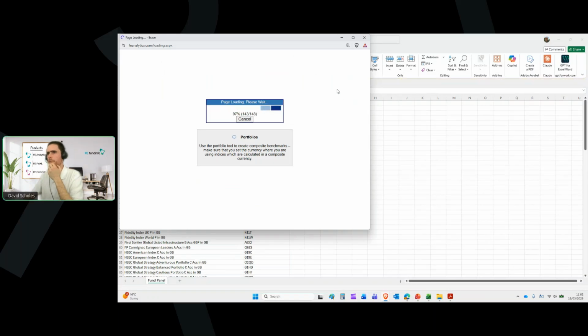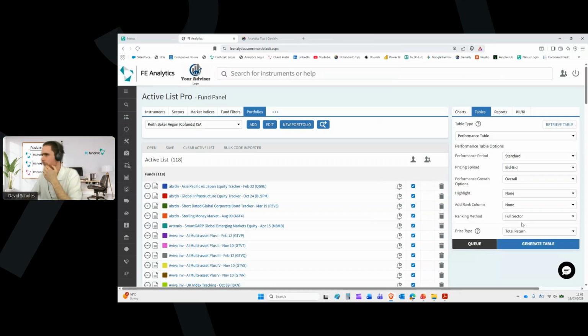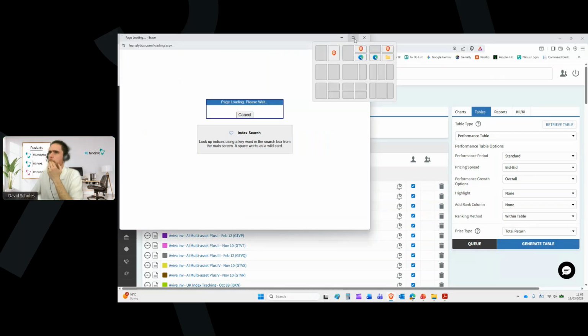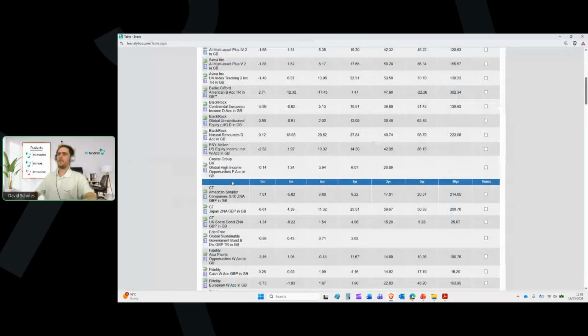Every time you get a table, sorry, that's a bad example. Let's do this one instead, it'll be a bit clearer and quicker to load up as well. When you load up a table in analytics, every so many rows you get the column headers appearing again. So there we go, the headers appear again: 1 month, 3 months, 10 years, etc.